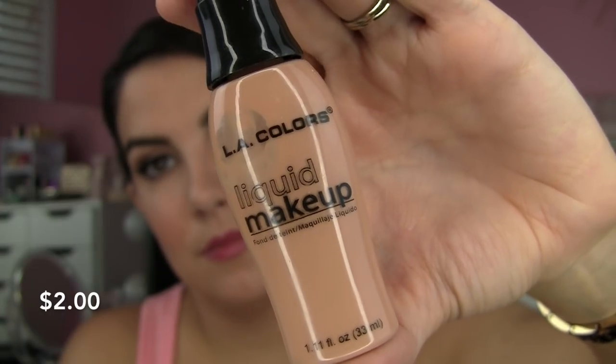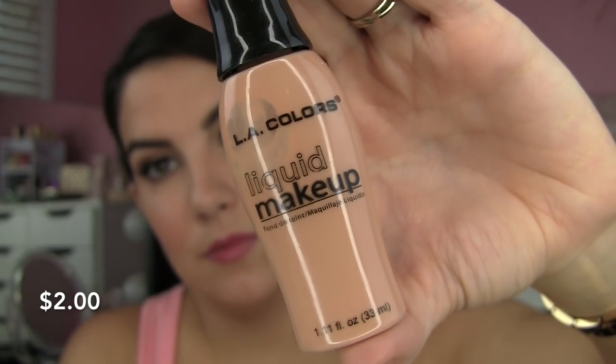I'm going to get the misses out of the way first. A lot of these things are coverage-type products that just did not work for me. First, this LA Colors liquid makeup — not from the $1 line — I have it in creamy beige. Any coverage you see on my skin is from a mishmash of other things I put on, because this makes me think of just a glorified tinted moisturizer. After I put it on, I thought, what's on my skin besides a little added moisture? It really did not show up. So that's a no-go for me.